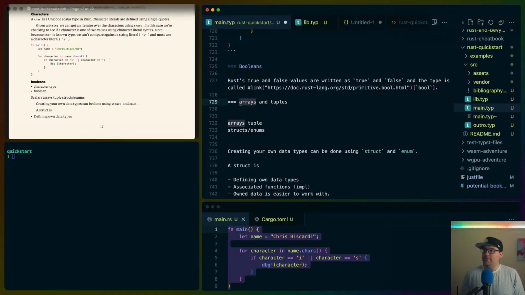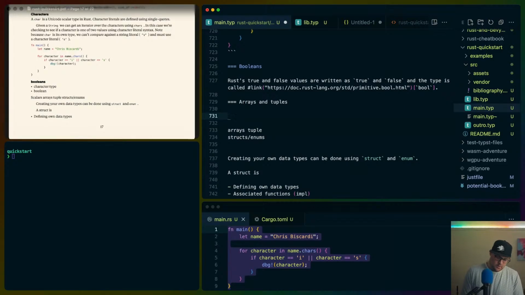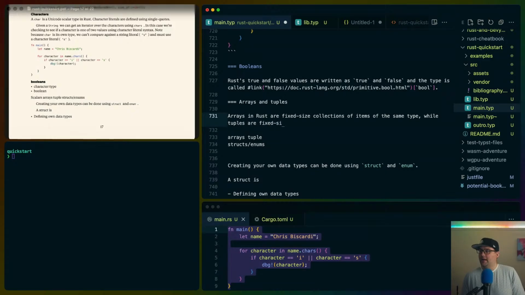we'll do arrays and tuples next. Arrays in Rust are fixed size collections of items of the same type, while tuples are fixed size collections of potentially different types.